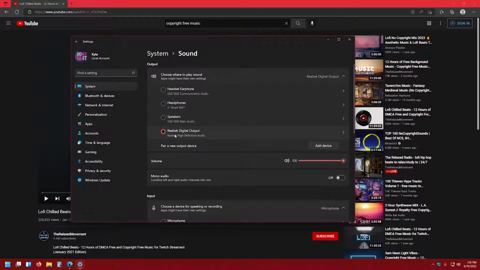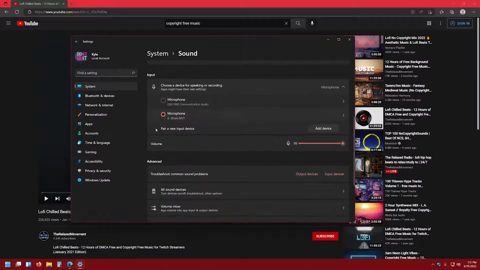or I can change it back to my soundbar. Now if you're like me and you have multiple monitors that have HDMI and audio might try to output on those, I like to come in here and disable those so they don't show up on this list. Sometimes these will just reset on me, usually after a driver update for my graphics card, but I'll have to come back in here and disable them. So I've already disabled them here, but let me just come down here and show you.